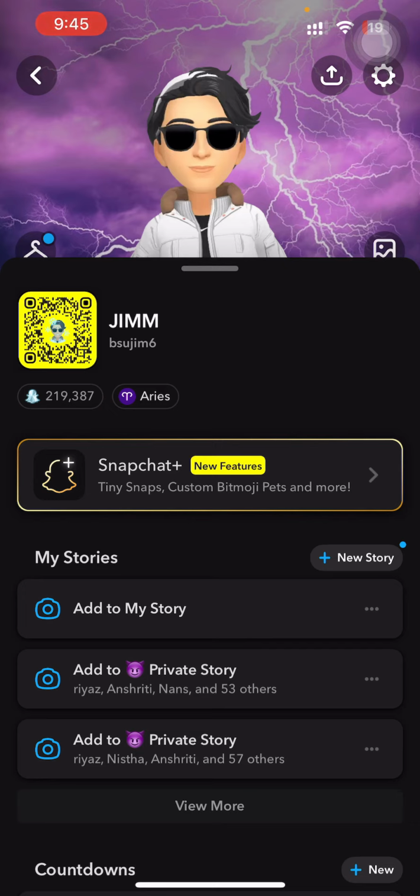And another way what you can do is, you can change your network option. So if you're using Wi-Fi, just turn it off and use your mobile network. That will help you because it can identify that you are in a new network, so it might help you to log in back. Otherwise, what you can do is you can just uninstall your Snapchat app and then reinstall it and then try to log in. So that's gonna fix it all.